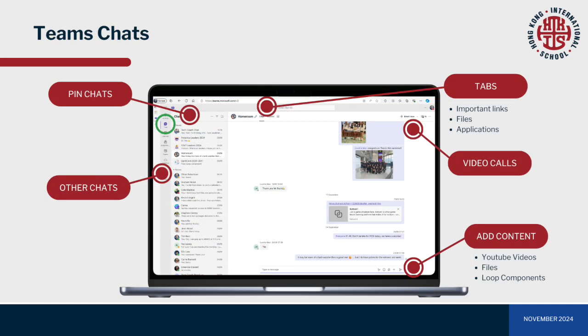Within the Teams chats on the left sidebar, you'll be able to chat with anyone across the entire school. This includes all teachers and classmates. For your activities, clubs, or sports teams, you will also be able to create group chats to stay connected and instantly message. Within chats, we can also have video calls and add files to make collaboration easier.